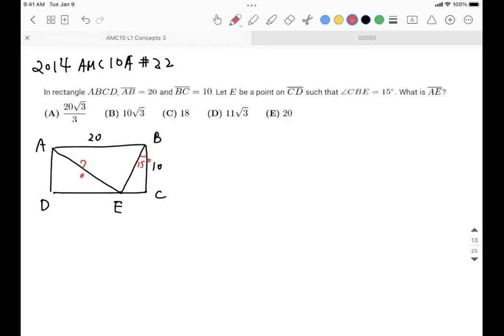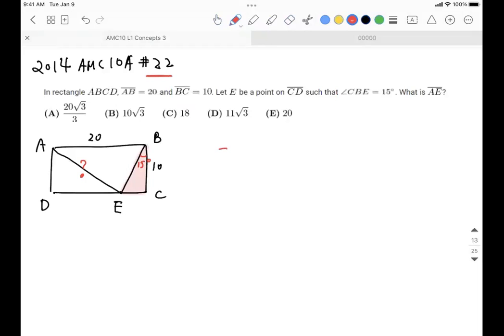This problem, if you do not use special angles trigonometry, you're going to do a lot of calculation. This is question number 22. They won't let you go if you just do some very easy calculation. But trust me, using our way, you're going to find out it's so easy. So what are you going to do? This is super straightforward. If you want to determine the value for AE, let's just focus on this first.